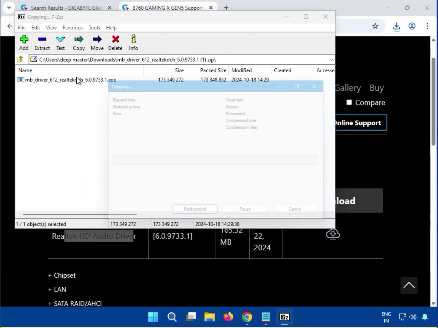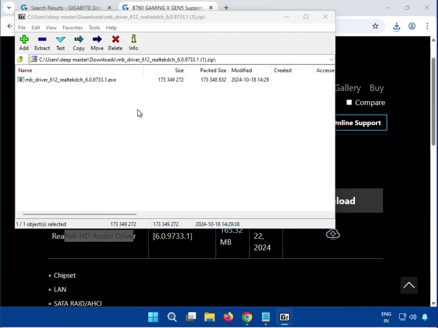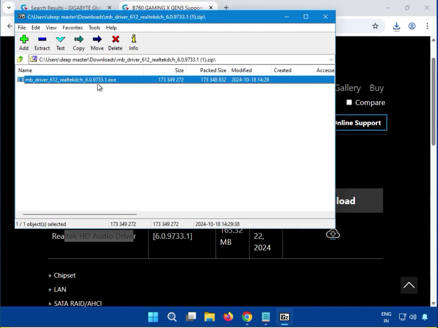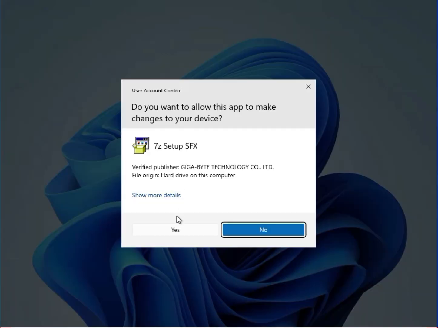Otherwise, you can just directly double click this file and wait some seconds. The installation process will come, then click yes.